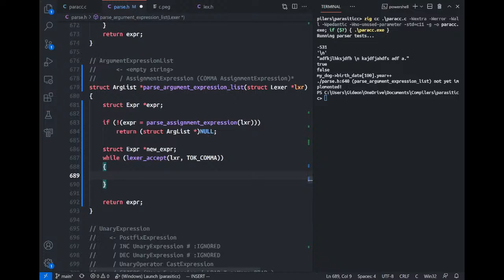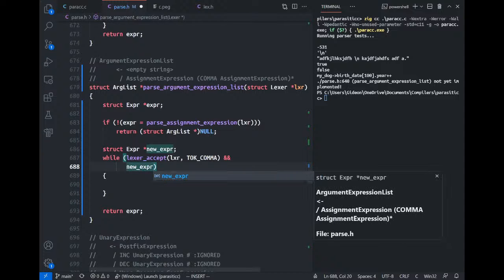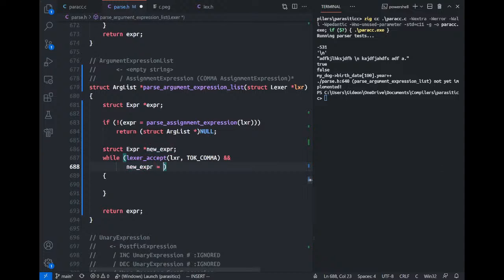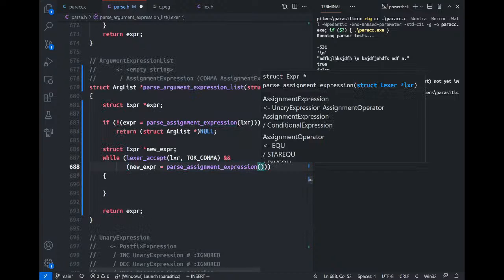So I'd like to do it now. So I think what I'm going to do is say and parse assignment expression with lexer.